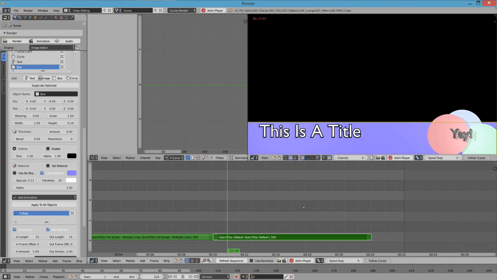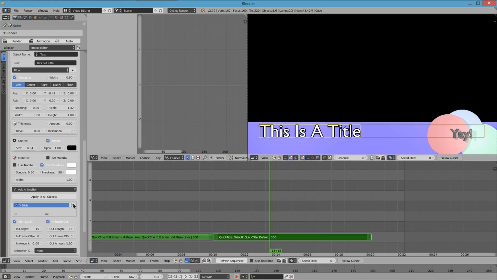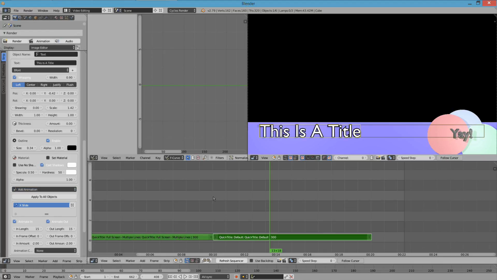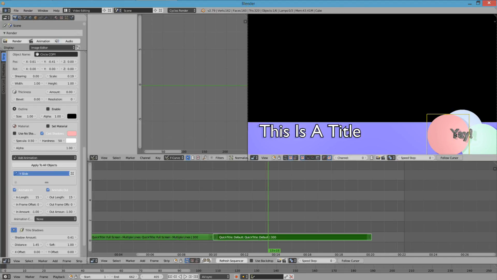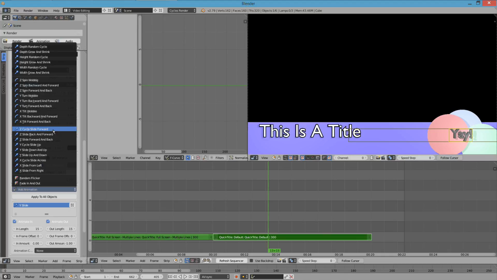Now everything slides up. It is a bit boring to have all the objects sliding in the same way though, so let's change the text slide in direction. Delete the old animation by clicking the X button here, and add a new one from the menu. Okay, let's do something interesting with the text over here. It's a bit boring right now.